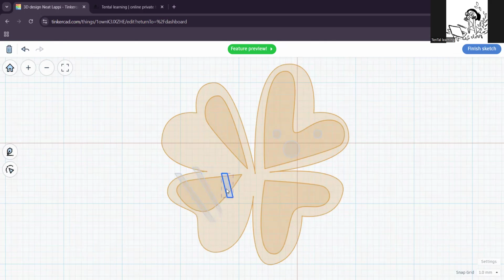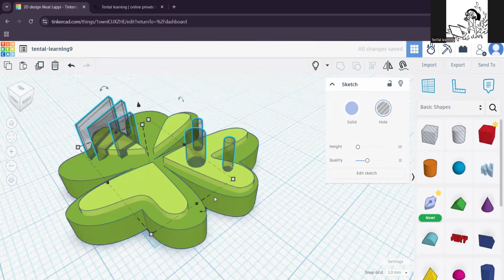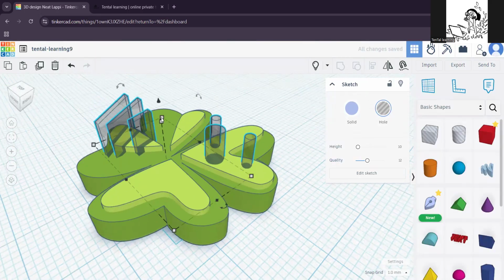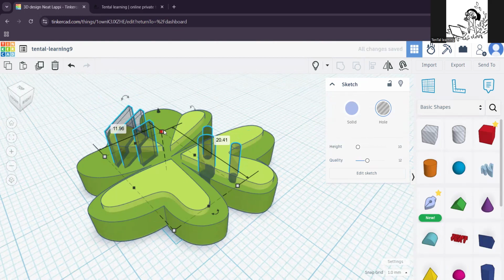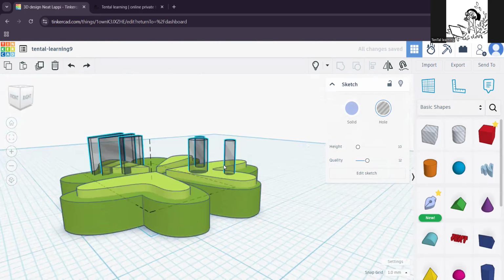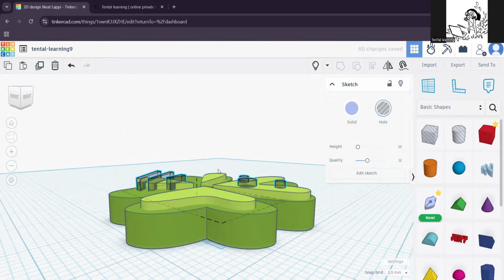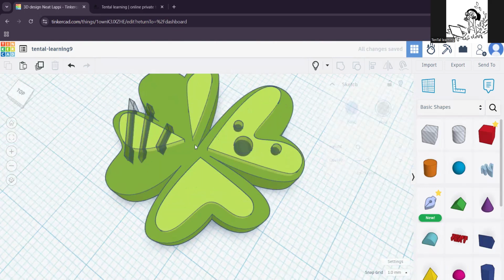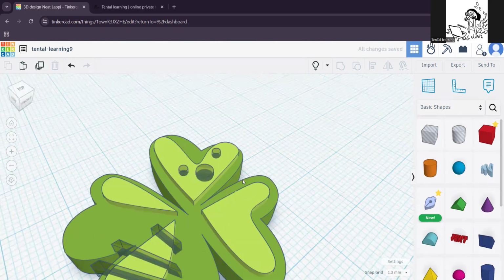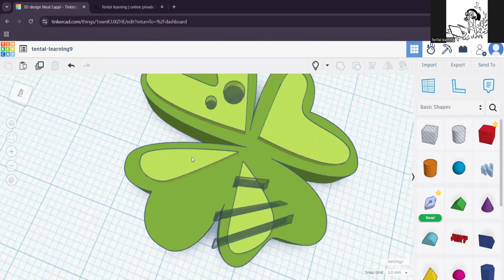So now I have 3 lines. We can go there and see. Let's make it shorter up. Let's make it shorter just for fun. And then we will cut so we can add some more interest to our shape.